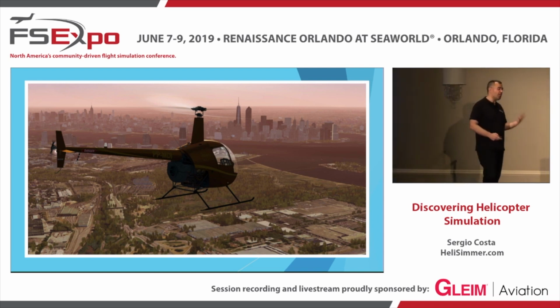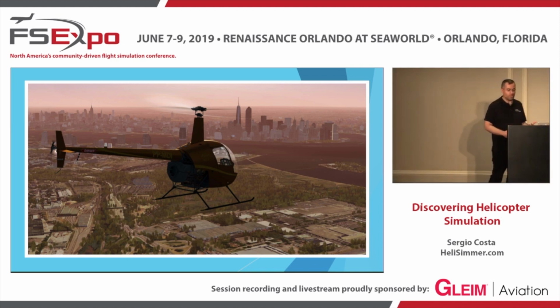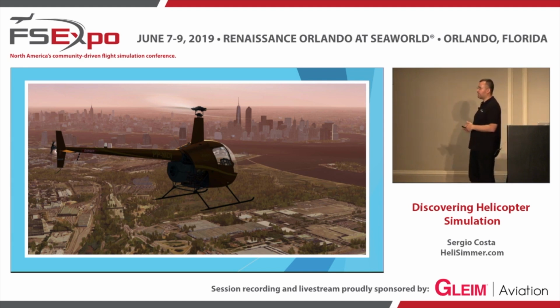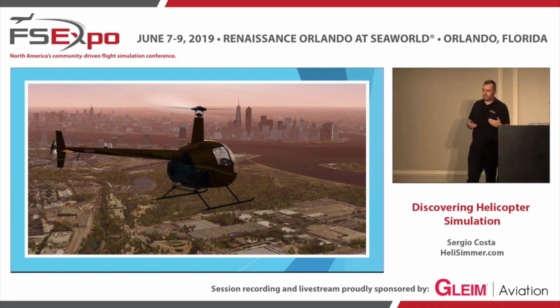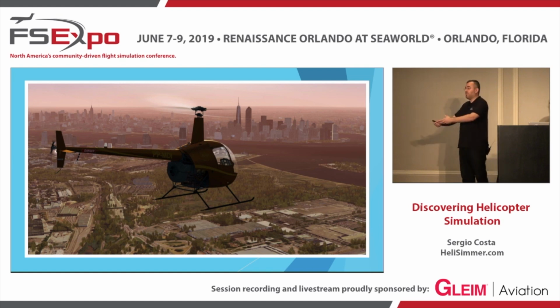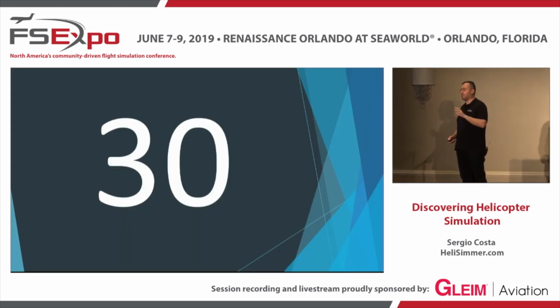There's one thing that we need to keep in mind when setting up our software, which is we need to achieve a certain frame rate. If you go below a certain frame rate, helicopters just become uncontrollable because you'll be lagging behind what's happening inside the sim, what's happening inside your CPU, your machine, your computer. Anything below 30 frames per second will make helicopters more difficult to control.